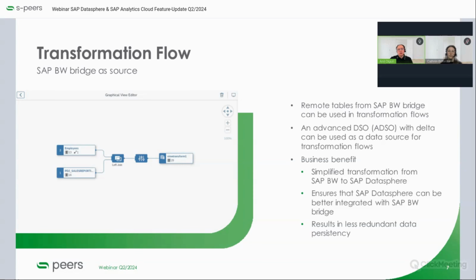Once you've shared your BW objects, you can use them inside the transformation flow as a source entity. This provides our customers a better integration with the BW Bridge and needs less redundant data storage and persistencies inside the BW and Datasphere architecture.